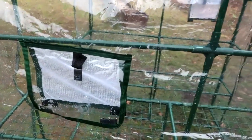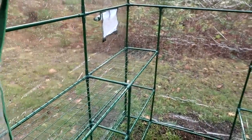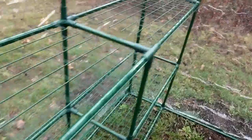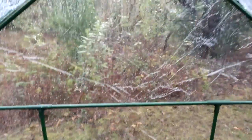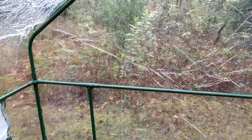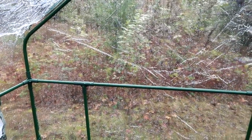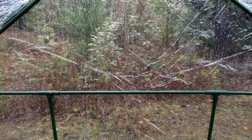As far as a cross breeze, it would be nice to have bigger windows, and then you get a better cross breeze. And the last thing that I would like to see, let me go back in here, is a ventilation window up here. The reason being, that is south, and we do usually get east and west winds, but sometimes we do get a south and north wind.